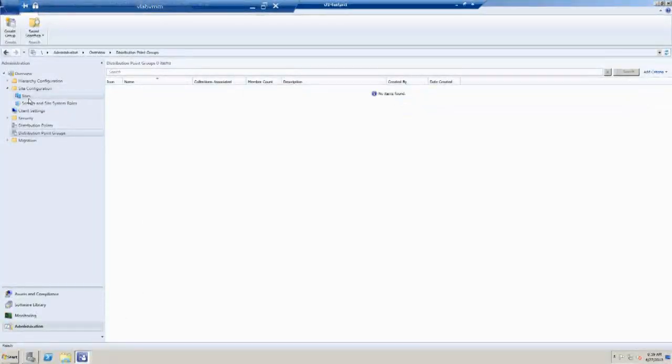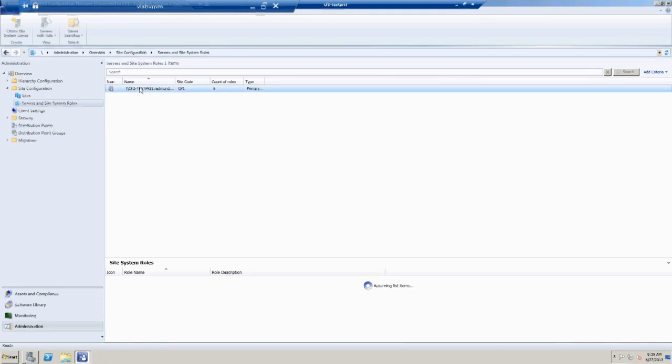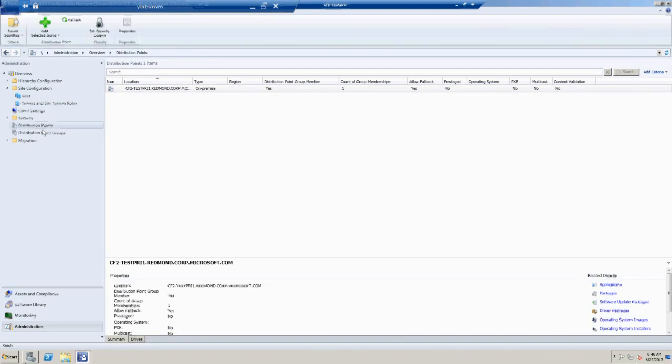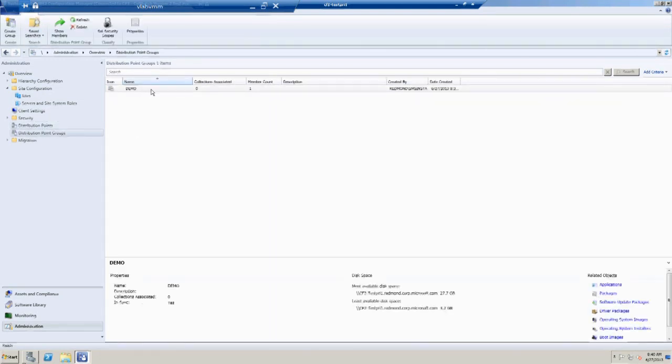Okay. So now, if I go back to the site server, I do see the distribution point, which wasn't there before. So it did create the distribution point role on the server. Oh, okay, it did finish that. It did create the DP group also, and added the DP into the DP group successfully. So the automation tool has finished this process end to end to add the site system role. And the upgrade is going on at the back end. With that, I'm going to call Dharmendra to do the third demo, which I mentioned before, to add some site configuration.